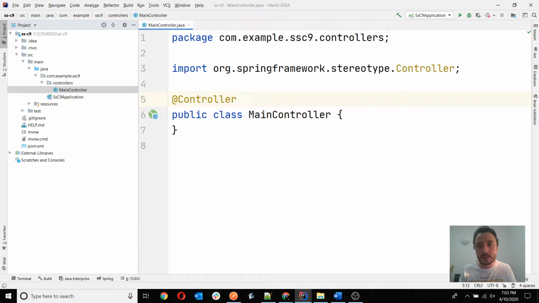But that doesn't mean that what we discuss here doesn't apply to REST endpoints. It does apply in the same way to REST endpoints, just that using REST endpoints it would be much more difficult for me to explain what CSRF is and how the protection for that works in Spring Security. So that's why I've chosen for this example to use a normal web application and not some REST endpoints.